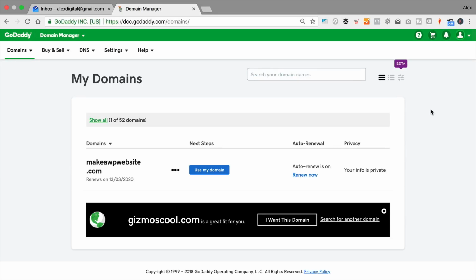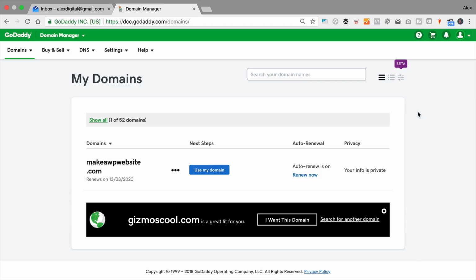Okay, so now we are going to repoint our domain name so that it is using our new hosting that we've just set up. So I'm back in GoDaddy in the domain section of my control panel after logging in. You'll need to log into GoDaddy, or if you're with another domain registrar, just log into their control panel. The process should be pretty much the same. What we're looking to do is update our domain name servers. So log into your control panel with whoever that may be and look around for the domain name server settings or the DNS settings, that kind of thing. And the process should pretty much be the same.